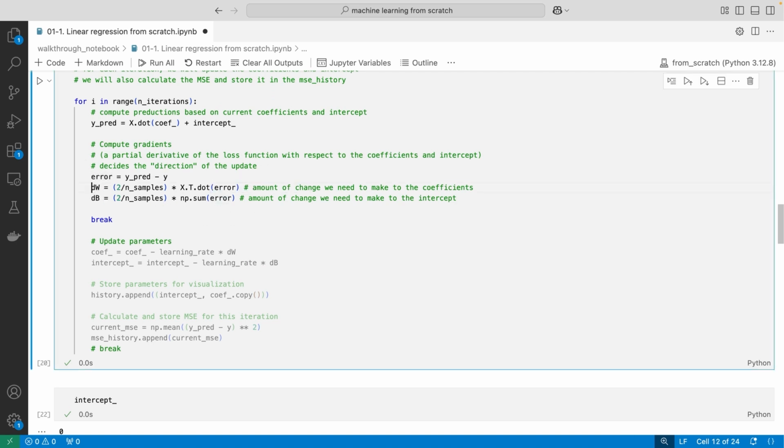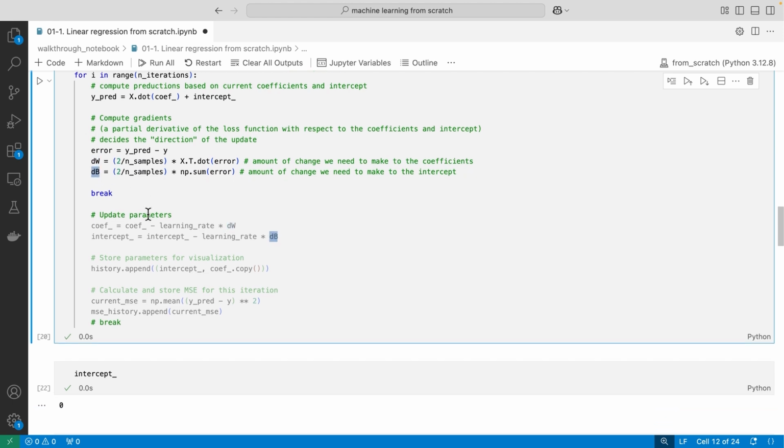This is the code to calculate the gradient for our coefficients and intercept, but you don't need to go into the specifics. The only thing that you need to know is the gradient would indicate and provide us with the information about the direction and the amount of error that we have when comparing between the prediction and the true values. So this dw and db would indicate the gradient for our coefficients, and this would indicate the gradient for our intercept.